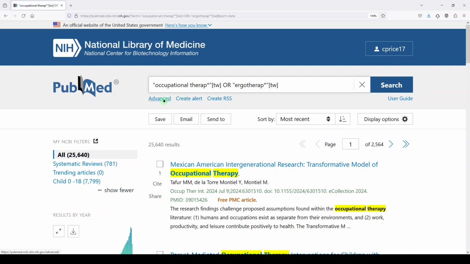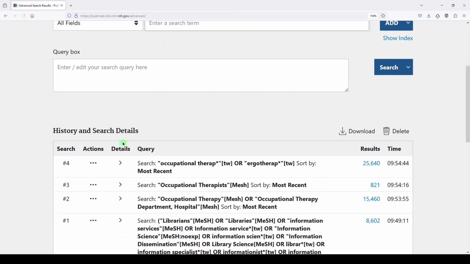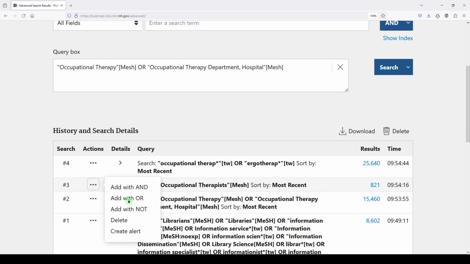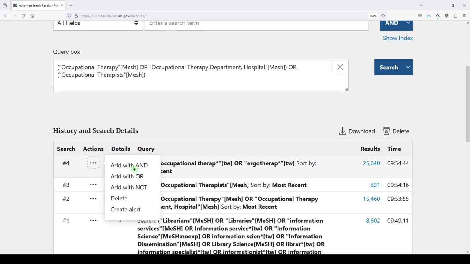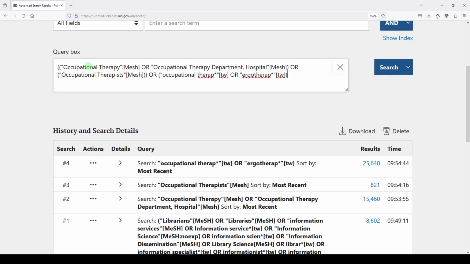Okay, and now I'm going to go into advanced and I'm going to say add query for the first one, add with OR for the second one, add with OR for the third one, and I'm going to clean up the parentheses. Not absolutely necessary, but nothing bothers me more than seeing these searches with like 25 parentheses that could have been cleaned up.